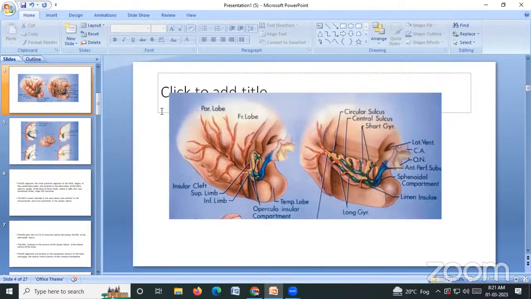What is the topic for the next week, Dr. Fawwaz? Sir, either we could continue with the PCA, or if we would like to deal with the anatomy of the insula, both would be related. I think if we can do the anatomy of the insula along with Sylvian fissure dissection, it will go hand in hand with the MCA that we just discussed. Okay. So next week we'll be doing insula along with the dissection of the Sylvian fissure, followed by PCA later on.